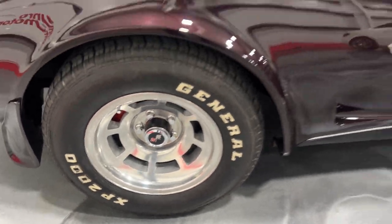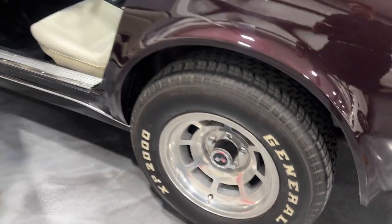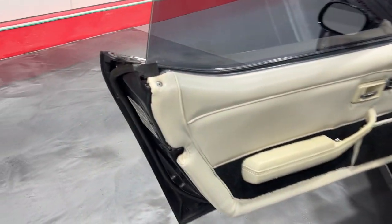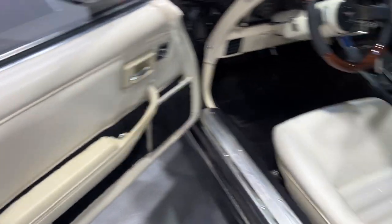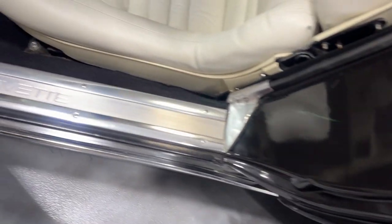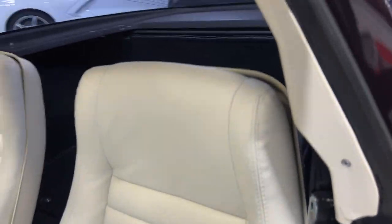Pretty nice overall - there are going to be little marks you can't really prevent going down the road. Overall looks great. There's the other front wheel - nice General Grabber tires on the original wheels, painted calipers and painted rotors. Same thing at the back. Over at the driver's side, the door skin looks good. Here's the kick plate, and I'll scan up the seat so you can see the condition.